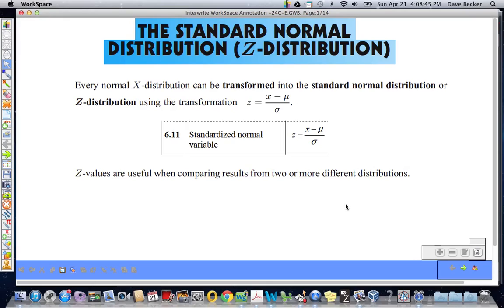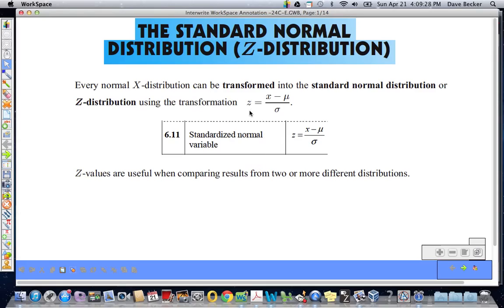Well, let's say we had a student who had a score in a history test and in a math test, and we wanted to know how that student performed compared with the rest of her class. In which class did she perform better, math or history, compared to the rest of her class? Well, if we just did plain old normal distributions, we would have different standard deviations, and we couldn't compare the two. But if we standardize all our scores, all of our data, then we can indeed do that and see how the student compared to her peers, and how she did better in either of the two courses.